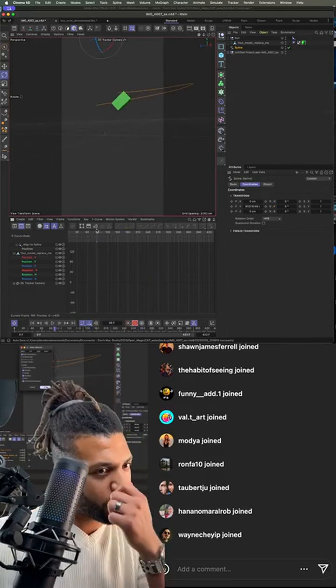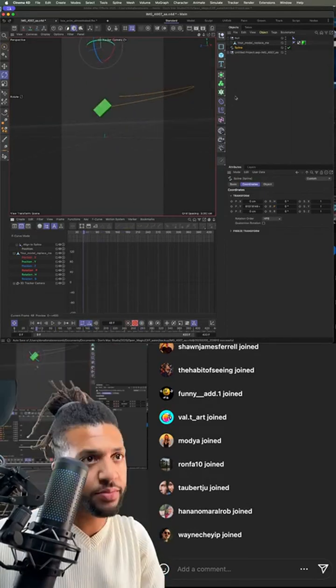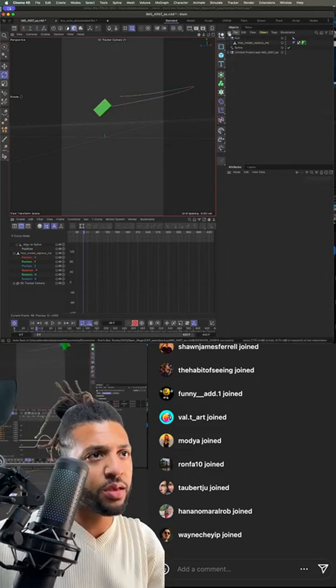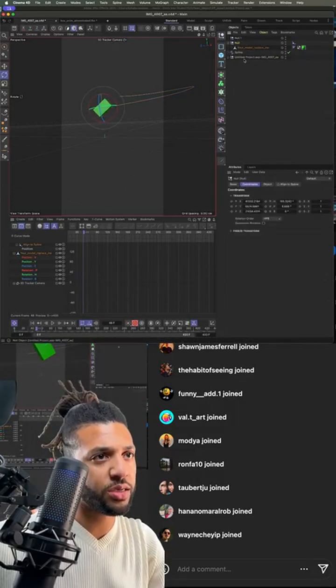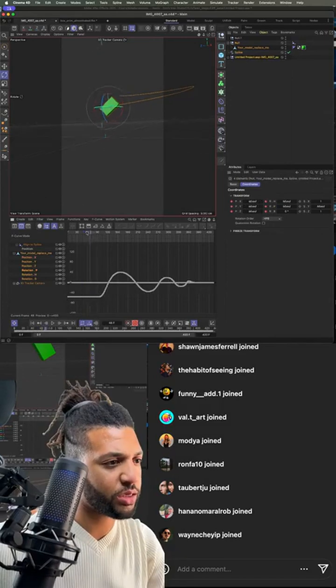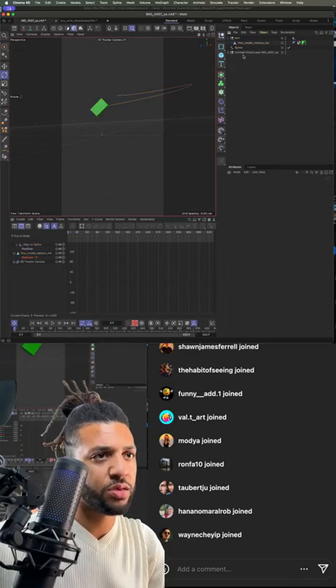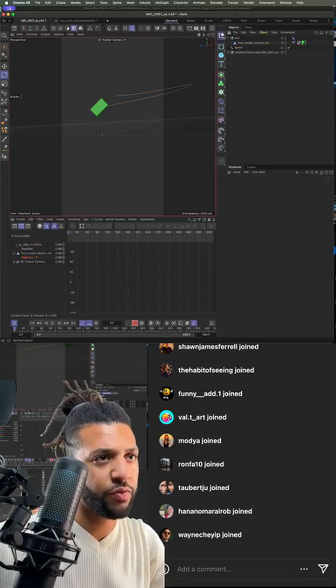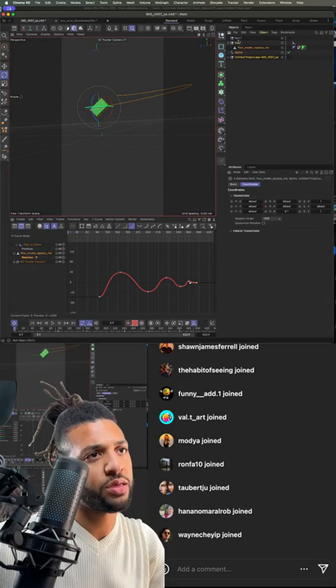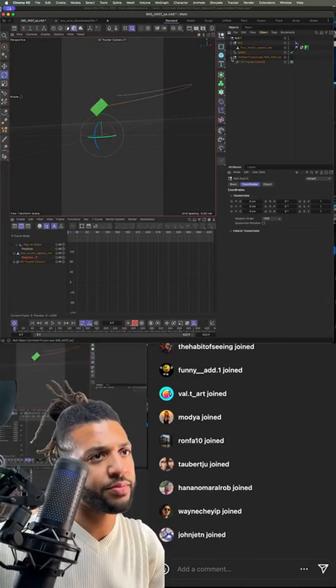Why is the spline important? I don't understand. I almost need like a null object to contain all my null objects. So we need a container for the container. So let's contain all of this into one thing.